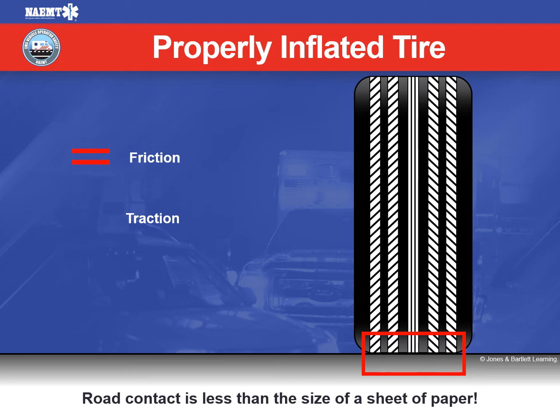Okay, and that's what creates the friction to keep the vehicle on the road. The proper tread depth ensures you have plenty of traction. All right, again, know what the vehicle code says: no less than 4/32 on the front, no less than 2/32 on the back. Your EMS agency may have stricter guidelines than this.